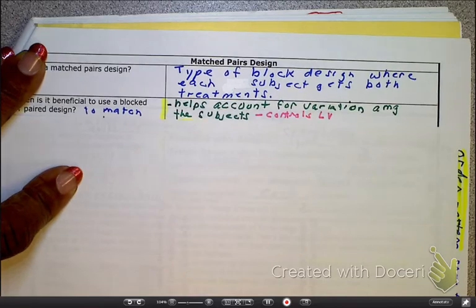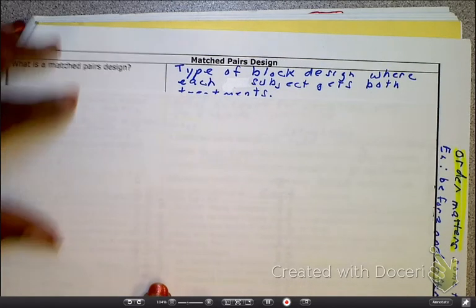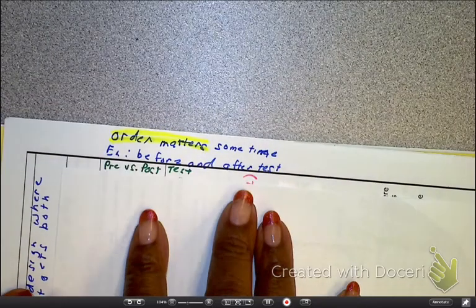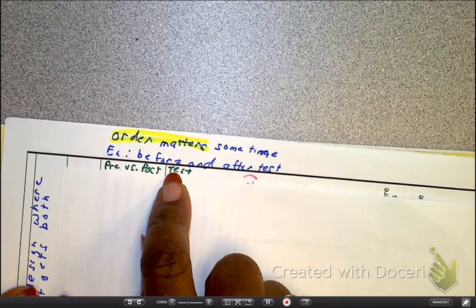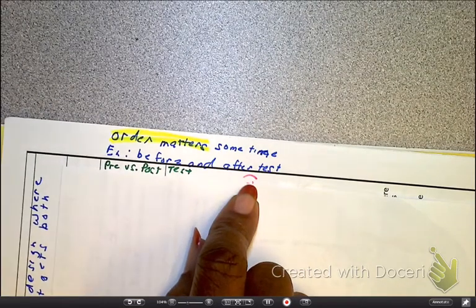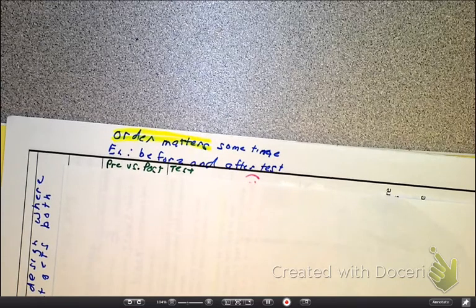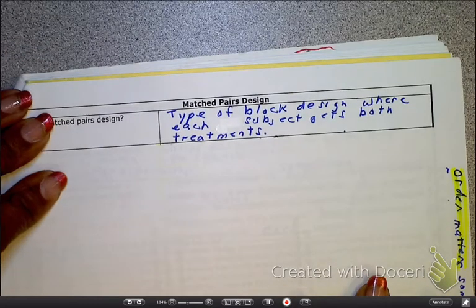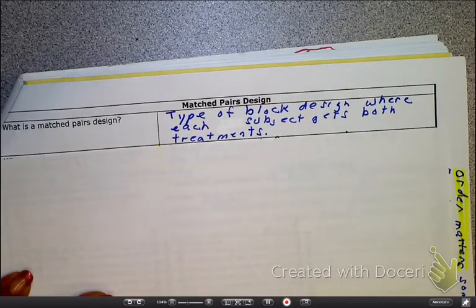Now I mentioned before and after because another type of test that is a matched pair is a before and after test. Let's say I am looking at an exercise regimen. And as I'm looking at the exercise regimen, we all know that I've got weak knees. So let's say I go through some type of physical therapy. They're going to take pictures of my cartilage or my range of motion and things like that because they can measure those type of things. So let's say they're measuring range of motion, and then that is my before test.